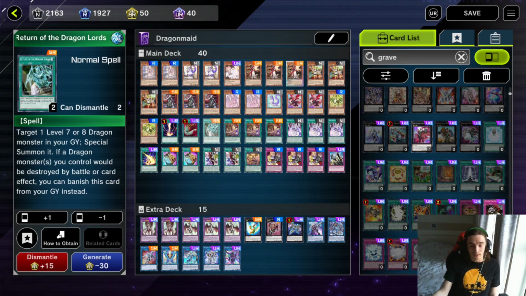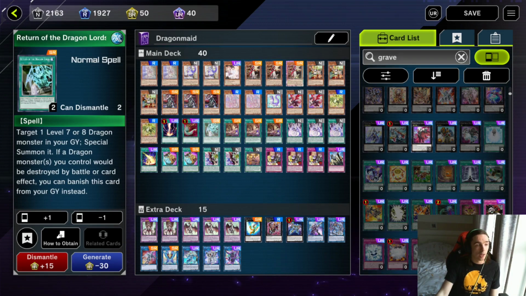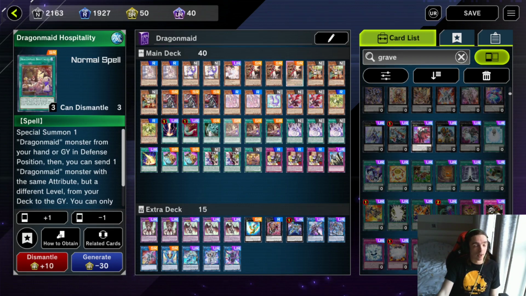Return of the Dragon Lords, this is another card you could possibly change if you like. Target 1 level 7 or 8 Dragon monster in your graveyard, special summon it. The secondary effect is if it's in the graveyard, you know, from something like Laundry Dragonmaid, then if a dragon monster you control would be destroyed by battle or card effect, you can banish this card from your graveyard instead. This can be used in combination with Dragonmaid Hospitality, which we'll talk about now.